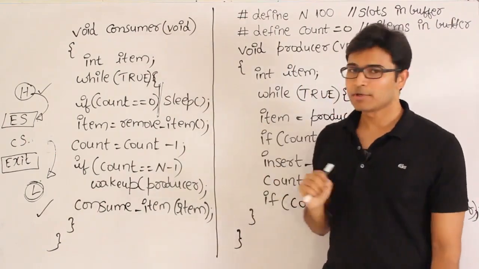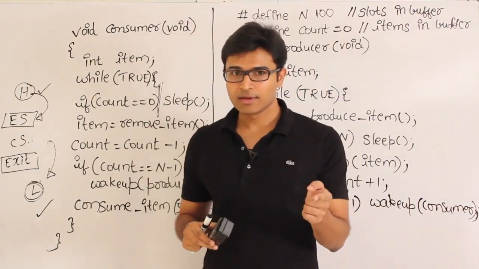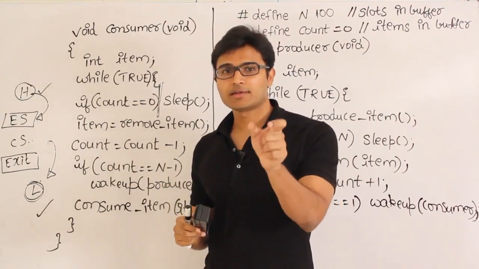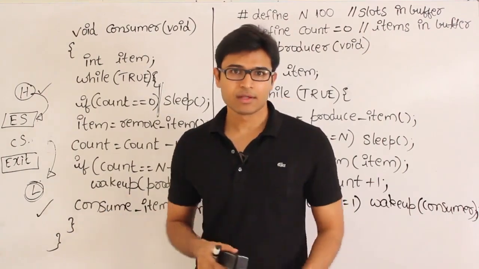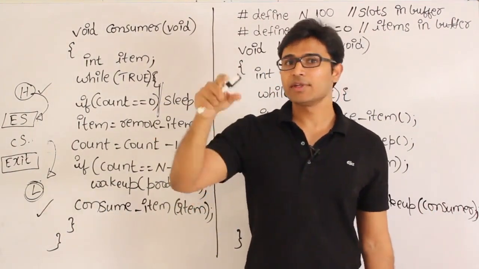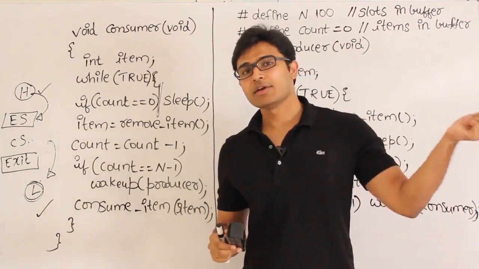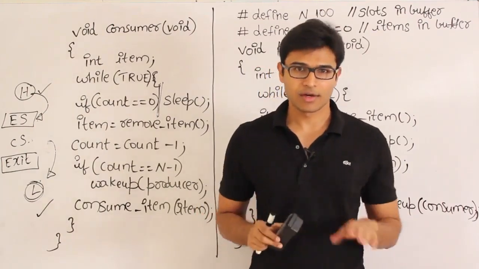So how is that solution implemented here? Whenever you try to send a wake up signal, but no one is sleeping there, then you maintain a bit, right? Some bit, one small bit saying that don't sleep, right? And whenever anyone tries to go to sleep, they will check if that bit is set. If that bit is already set, it means that the producer has already tried to wake you up, so now you don't sleep. So understood this?